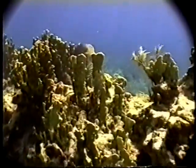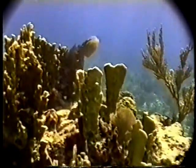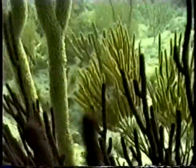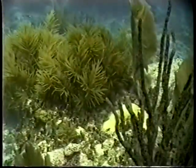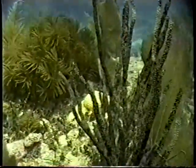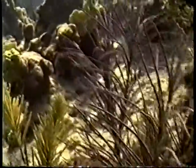No matter where you swim along the reef, there are colorful rock-like formations and delicate growths that look like plants. However, the formations and growths are most likely delicate colonies of small living animals. The living colonies are coral polyps housed within their own calcium carbonate secretions. Soft corals are supported by calcium-containing spicules, which provide the colony with a more flexible support.